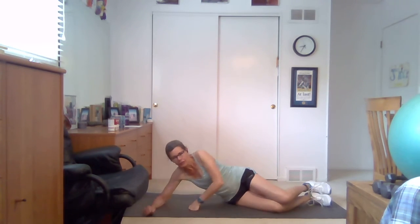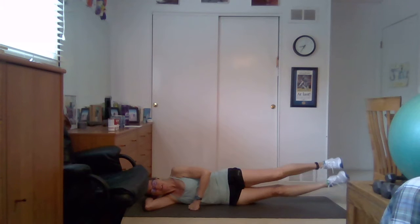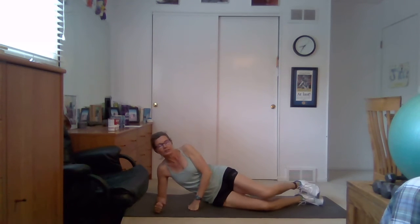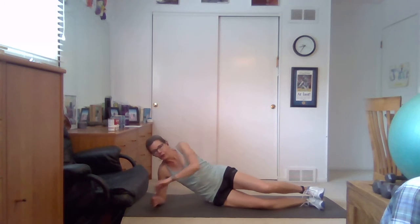If that's not going to be something that you can do, you can lie down on your arm and give me a clam, or a single leg raise, or a double leg raise. So you get to pick what's going to be best for you. I'm going to try the side plank today. Again, stack your shoulders, hips, knees, and ankles, one on top of the other, not leaning forward or rolling backwards, straight up and down. Tighten your belly, buttocks, and thighs. Ready? Get set. Let's go. Up we go.